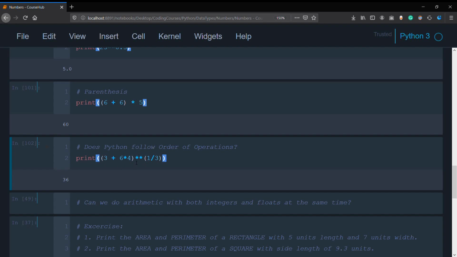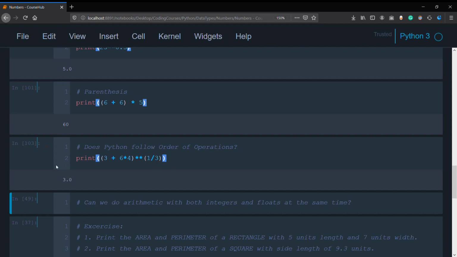And now we have to go back to the beginning of PEMDAS and go to exponentiation, right? So this is 27 exponent to 1/3. So if you don't know, when we raise something to the power of 1/3, we're essentially doing a cube root on it, right? A cube root is whatever number is cubed in order to get the number you're trying to find. So we have 27 to the power of 1/3, or the cube root of 27, and that should get us 3.